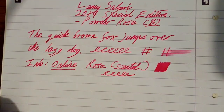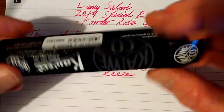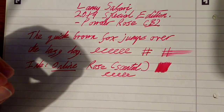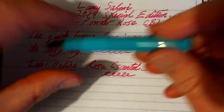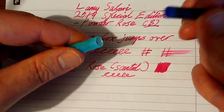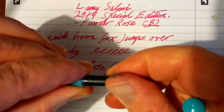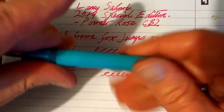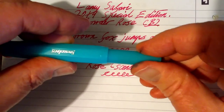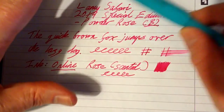So let's look at the Caveco Frosted Sport, which comes in similar, rather ordinary cardboard packaging. These all come with a blue ink cartridge — all Caveco pens come with these now. Standard International short cartridges fit inside these pens, rather than the Lamy Safari which takes proprietary cartridges and proprietary Lamy converters.